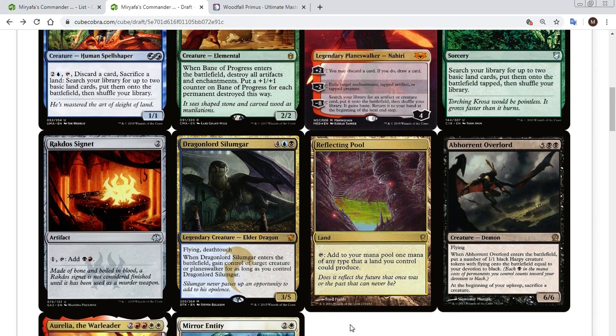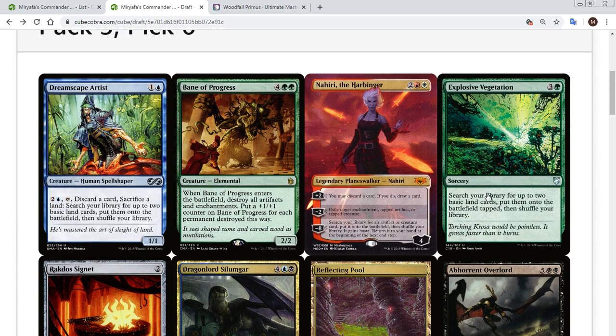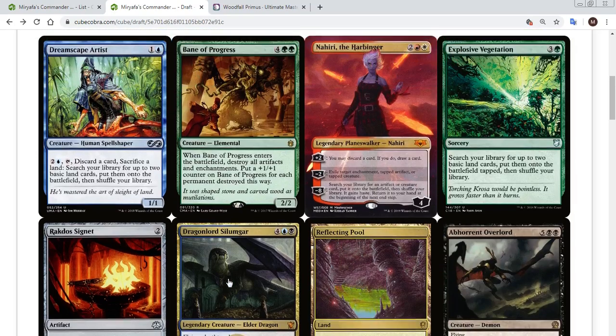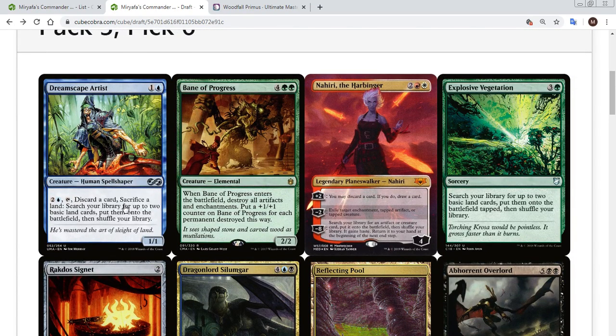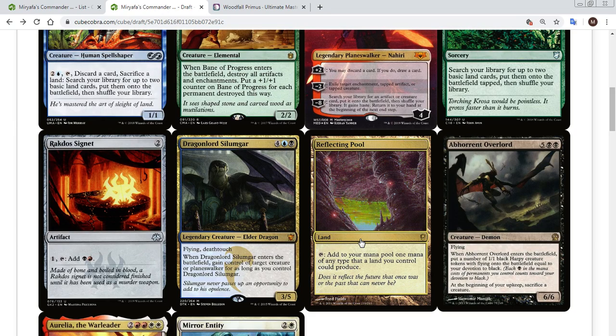Alright. We have some powerful cards here. Abhorrent Overlord is a card I added recently, basically as a mono black payoff. I like the effect that it has when you have an average number of devotion. We'll see how it does. Given what I have in my strategy, I'm inclined to take Dreamscape Artist for the ramp, or Reflecting Pool for the fixing, quote-unquote fixing.